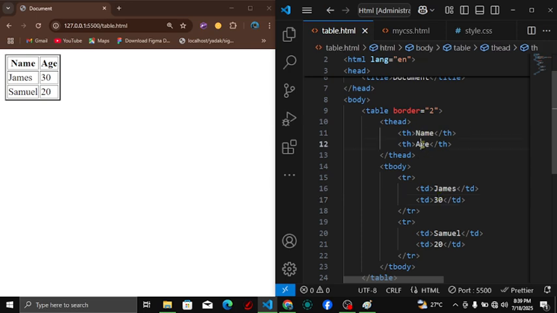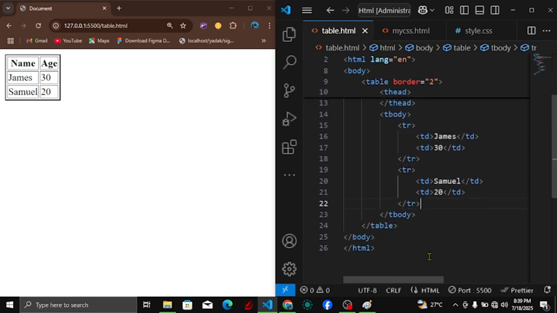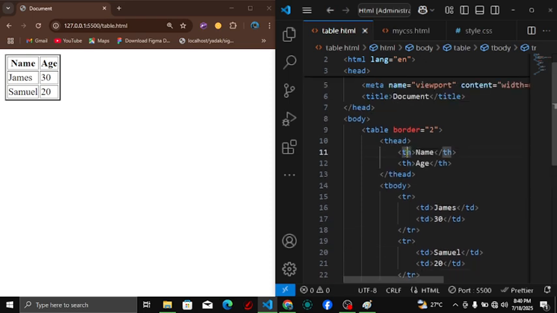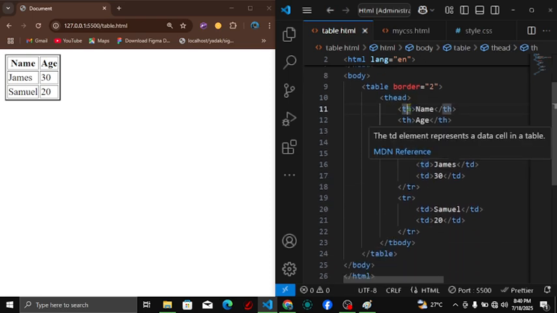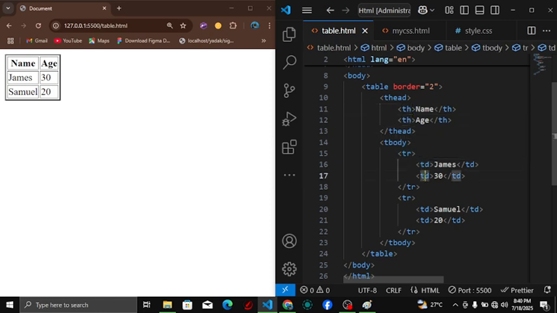But 2 table heads does not mean you should have 2 table rows. You can have at least 3 table rows, or you can have infinite amounts of table rows. But your table data should correspond with the elements in your table head. If you see, we have table data 1 and 2, table data 1 and 2, right? So basically that's it.